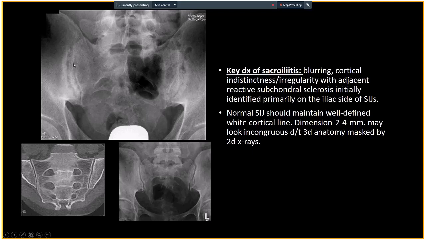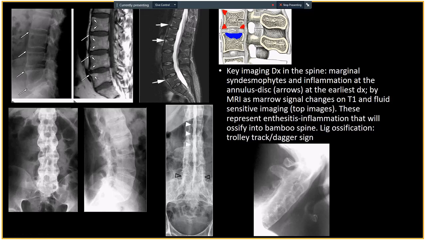Also, the sacral side will be affected, but usually the subchondral iliac side is affected more readily, earlier, and more severely. Again, CT scanning may help you to diagnose. In this case, this joint is probably looking normal because the cortex is nice and smooth. Maybe somewhat a little bit blurred and disturbed here. But again, normal sacroiliac joints can be seen by this nice crisp white cortical line versus blurring, indistinctness, and erosion presented with sacroiliitis. And again, MR imaging is most helpful in order to demonstrate it.